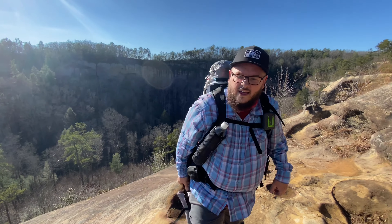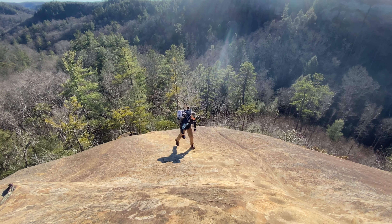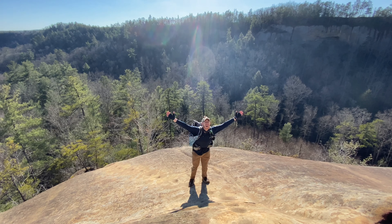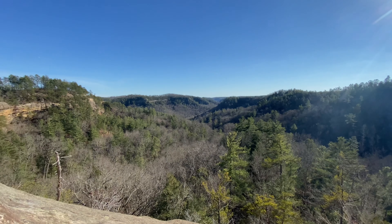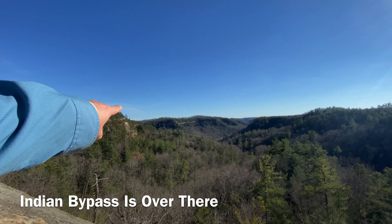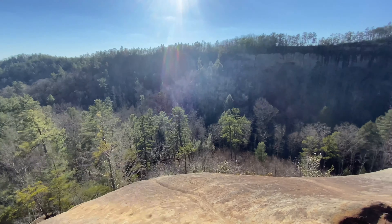So proud of you. No fear in this guy. Jeremiah just walking it right on up — show off! Awesome, Stringer. These are the views right here — you can really catch some awesome views. This over here is the bypass. Before you go to the Indian Staircase, there's a way to go up that way — you should really check that out. If you haven't seen the staircase, definitely check it out.